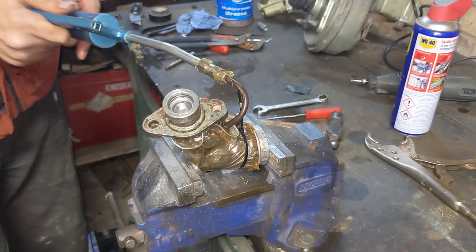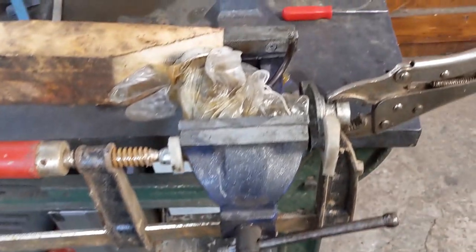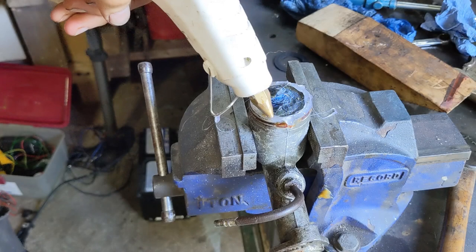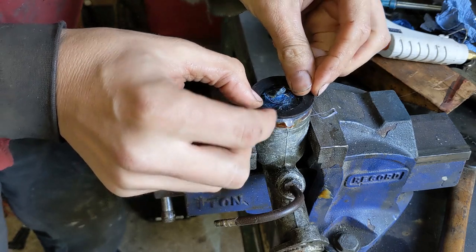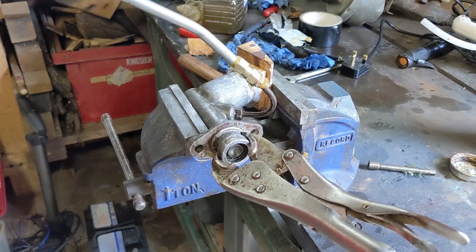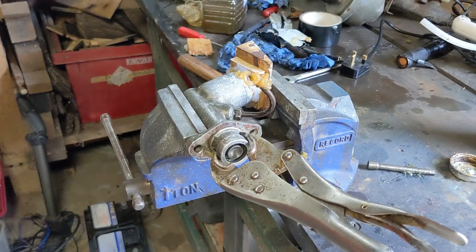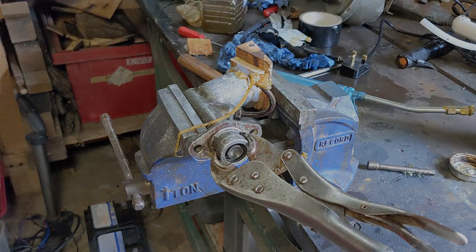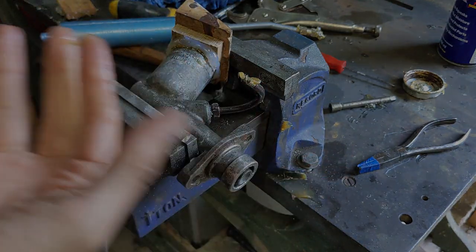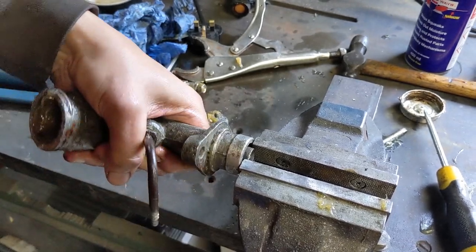So I started getting creative. By this point it was almost there — I just couldn't get it past the last bit for some reason. Everything I tried, the grease kept escaping out of the reservoir. I ran out of grease in the end and had to reload the gun. In the end I resorted to gluing a block of wood to the top and then clamping it in the vice — and then suddenly it popped out. Not completely, but enough that I could clamp the piston and pull it out the rest of the way. So I got it out just enough to clamp it in the vice, and from there it was fairly easy to pull it out.